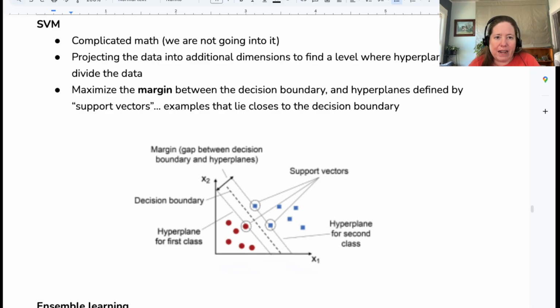Explaining exactly how support vector machines work is complicated. It's pretty advanced mathematics. We're not going to talk about it. You can go and find resources that will go into all of that math, but just be forewarned that you need to have a pretty strong math background to really get everything that's going on. The ideas are not as hard as the actual math is.